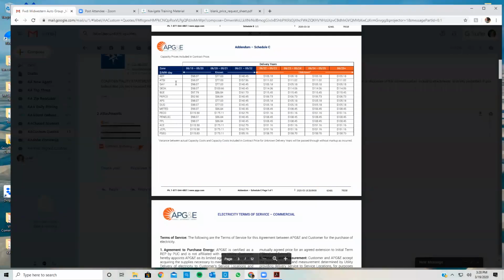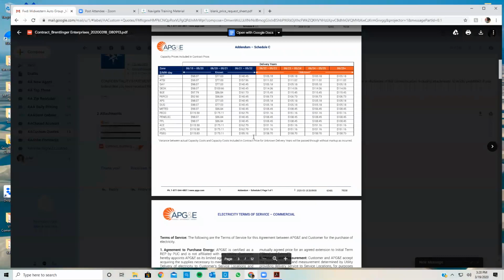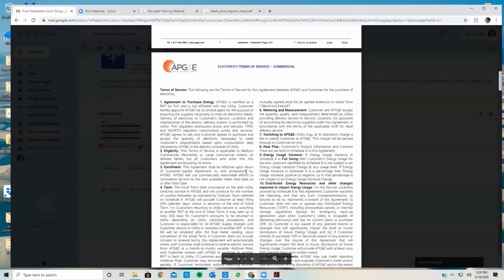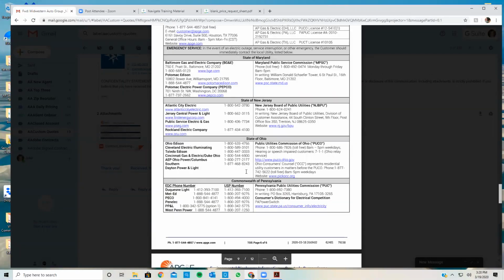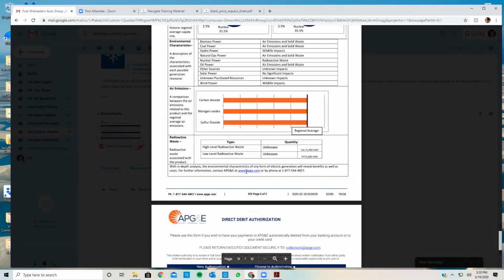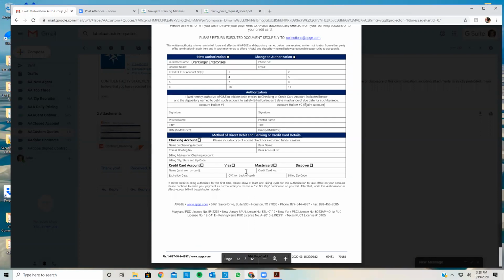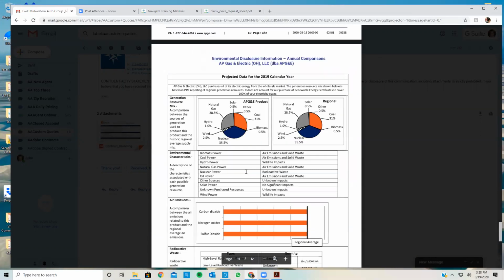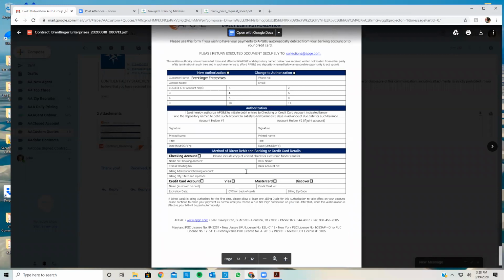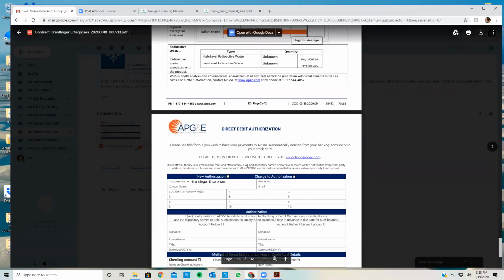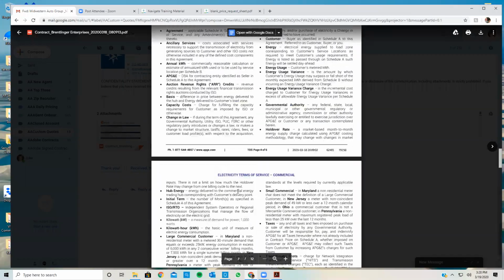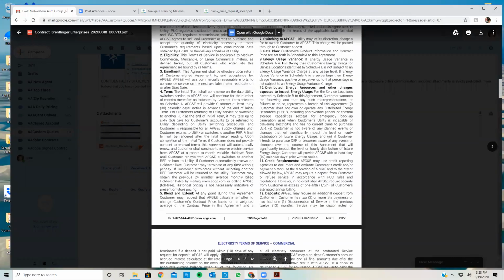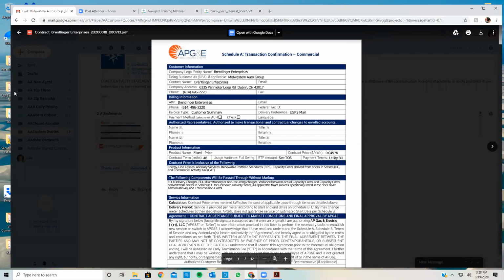And then what they do is they put in all the rates and everything that needs to be done all the way through the contract. We don't do any of that. These are, like I said, custom quotes done by the actual suppliers themselves, and then they fill out all the information. They even have a little thing at the end here if they want to get stuff directly debited from a bank account for their payment. Pretty cool, pretty sweet. So that's custom quoting so far. Let me show some other ones to you.